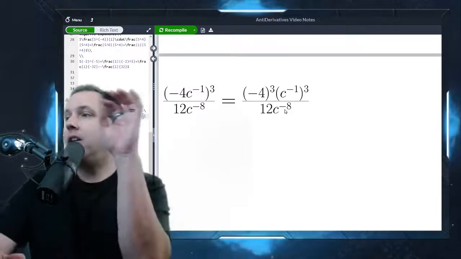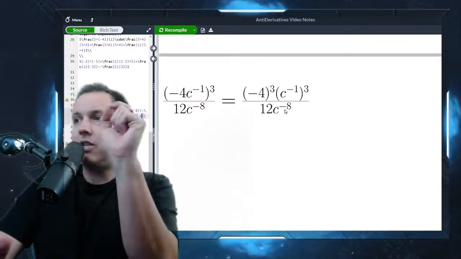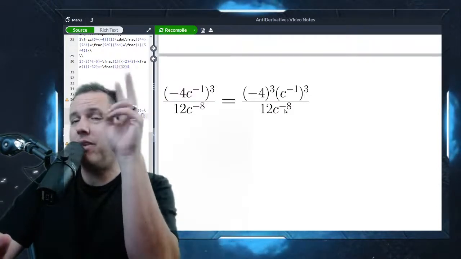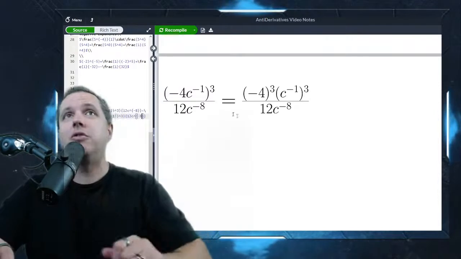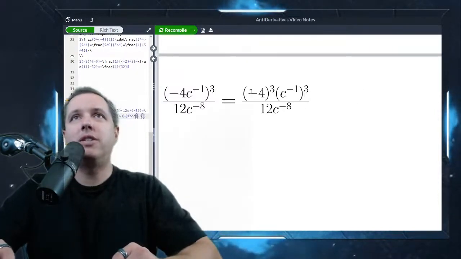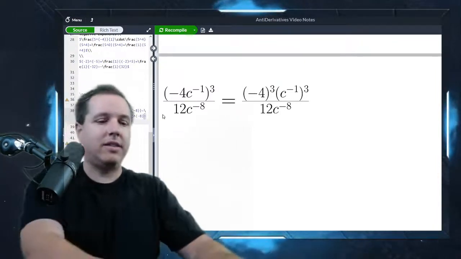Okay, so again, notice how I'm only doing one exponent rule at a time. I see all the time students try to, even when they just try to do 2 exponent rules at one time, a lot of times it leads to a mistake. So you do one at a time. Okay, see what's going on here. So I still have to simplify these. So why don't we do that? Why don't we simplify that step?